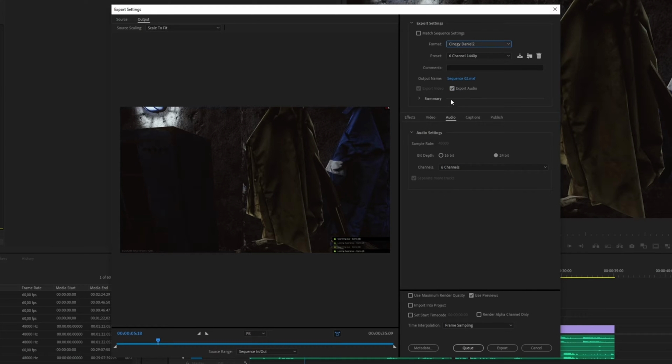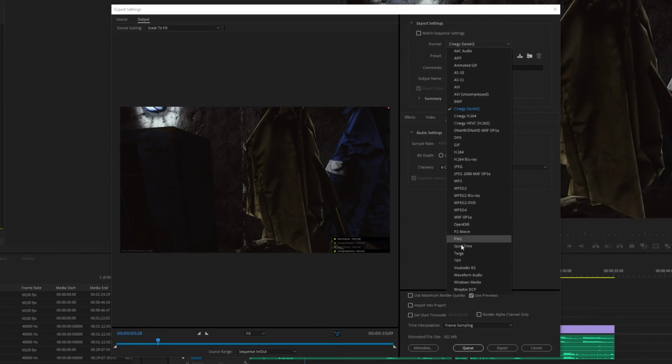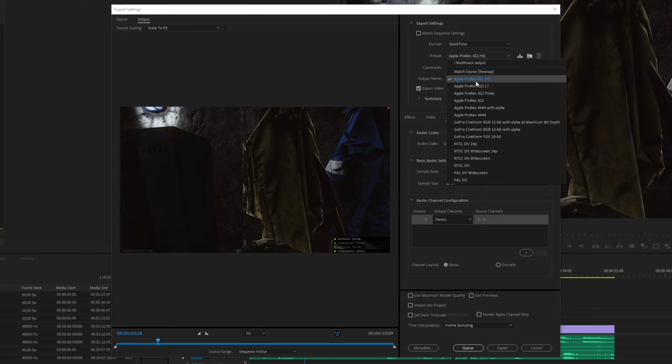However, if you're exporting to Synergy Daniel 2, you can simply set up your video however you like it. Make sure export audio is ticked, and you can go over here and select 6 channels so that we're saving both the left-right for the 3 channels that we have in our editing. So obviously, most users won't have this. You'll probably want to head across to QuickTime. Then you may have these Apple ProRes, etc., if you have Vocoder or something along those lines.